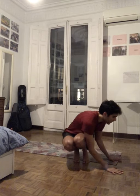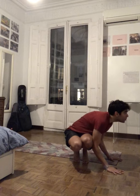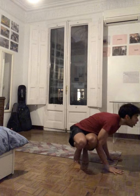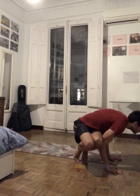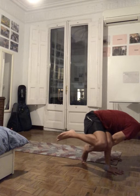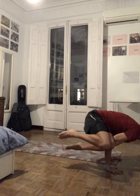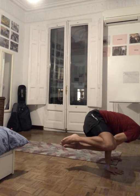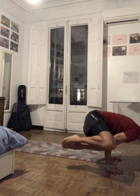Twist to the left, pull the belly in, pick up the chest and twist to the left. Keep the knees together and the feet together. Hands on the ground, bring the elbows in and gaze towards the direction where your hands are. So towards the left. Go that way, round the back. Stay here or lift right foot and maybe left, 4, 5. So keep pressing into the hands and round the back. 4, 4. Lift, feet don't have to lift. 4, 3. Pull the shoulder blades down. 4, 2.